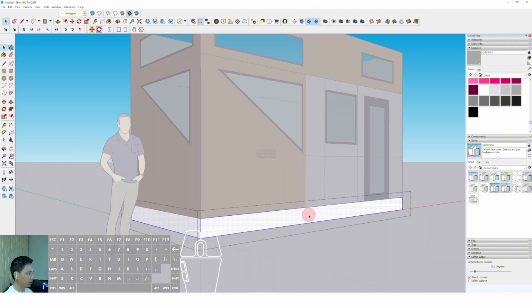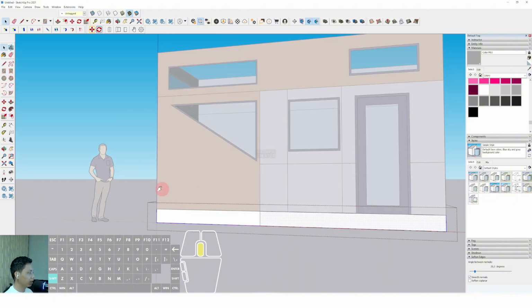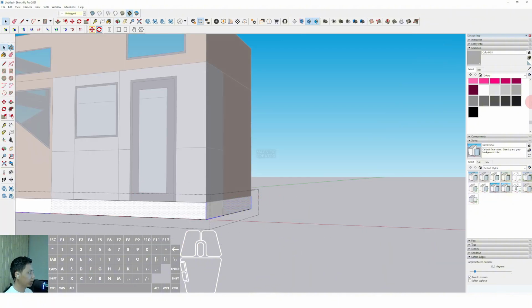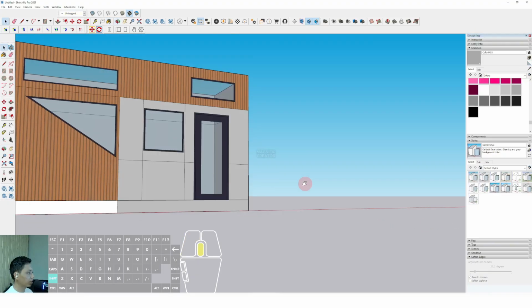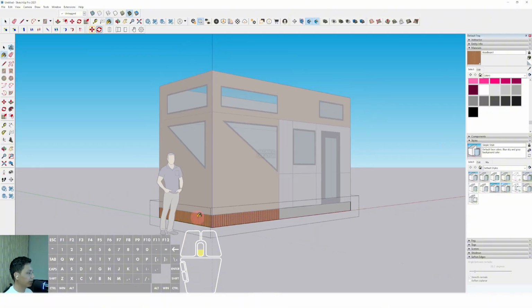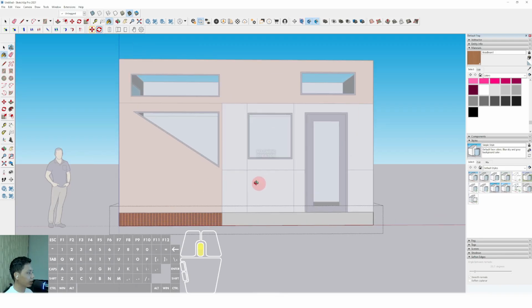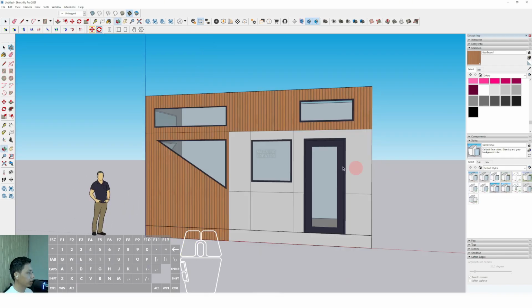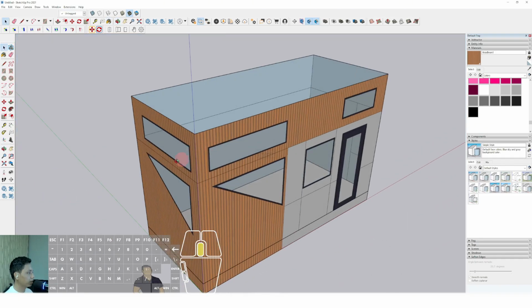Okay, then now we can adjust the color of this one, and we can adjust the color until the bottom position.